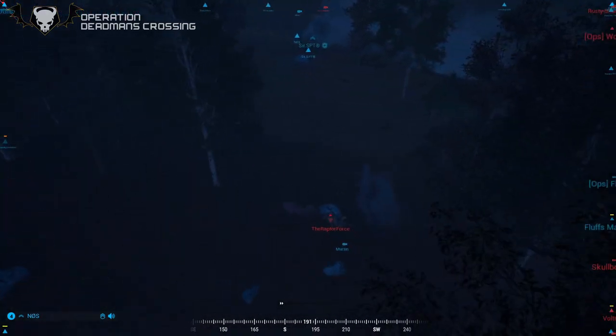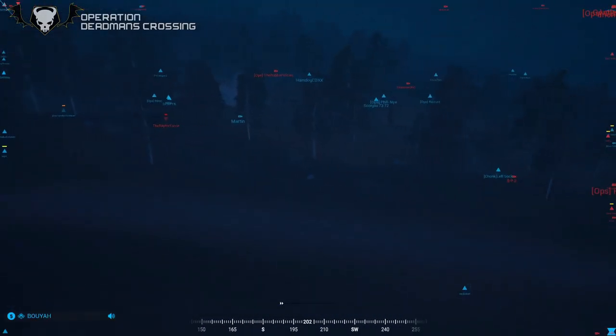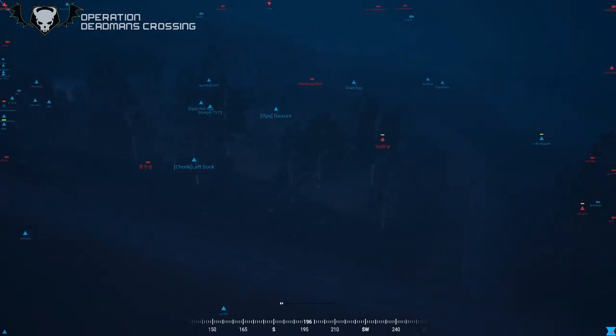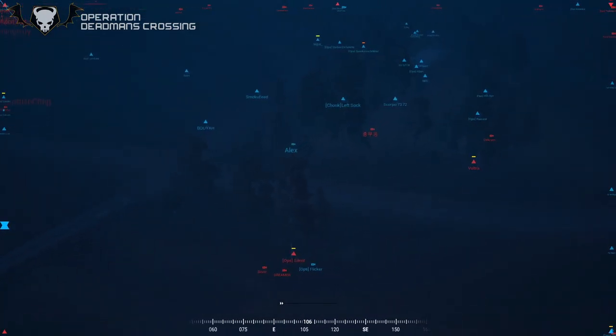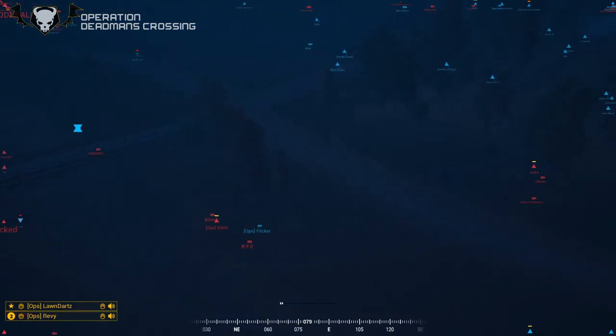Supervisor is down, and down goes Raptor Force, taken down by Spooky Uncle Niner. All in all, it looks like the Russian forces have, aside from what happened to Karno's group, effectively guarded the bridge so far.